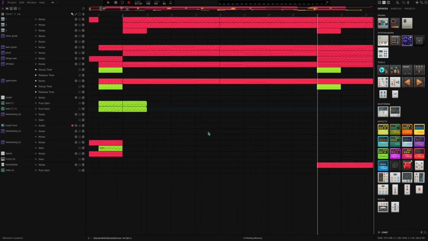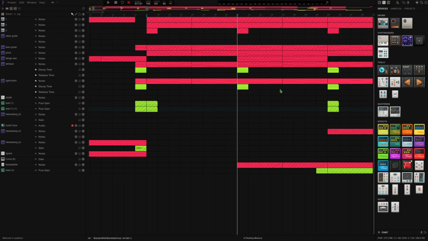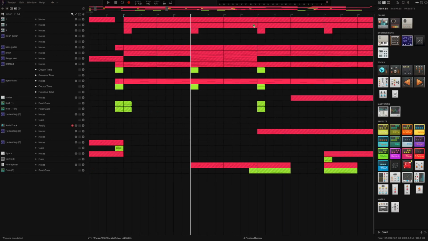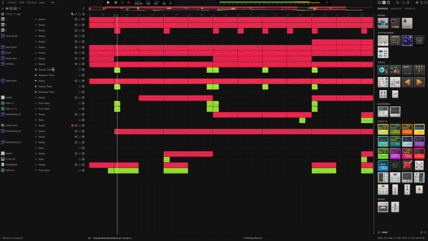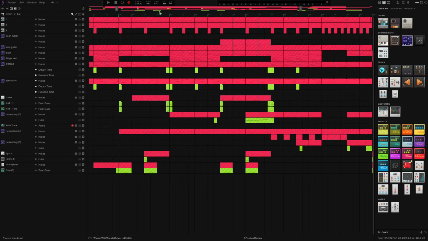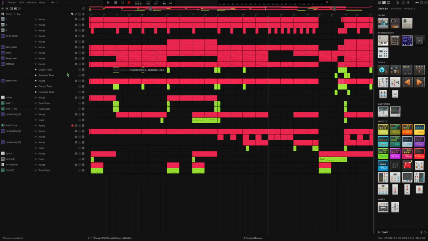One thing I've noticed about this right guitar is that it has a bit more of a transient on it, so that's another thing I forgot to mention. I believe it plays the same notes during the verse as the left guitar. Yes, it does. During the choruses, it plays the same thing. During the bridge, it plays the same thing as the left guitar.